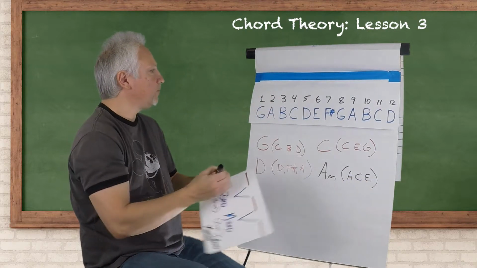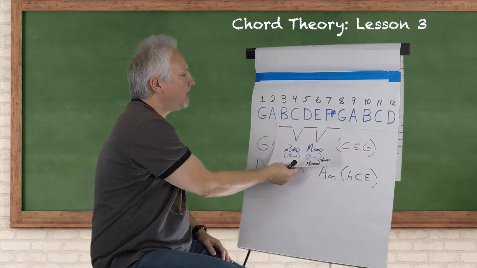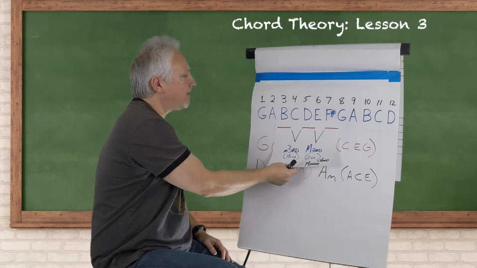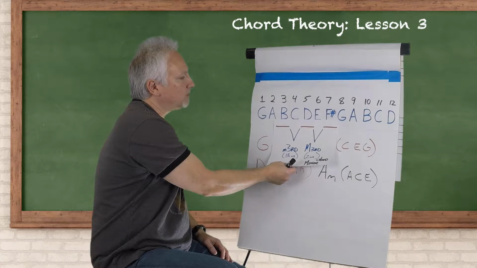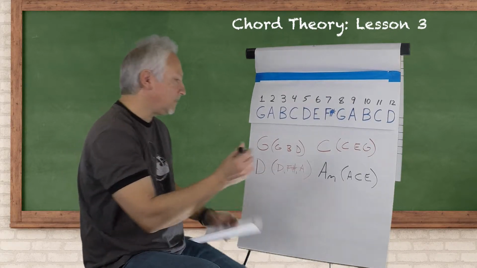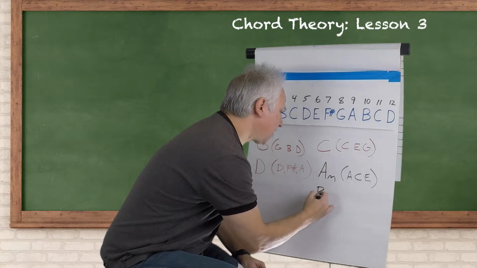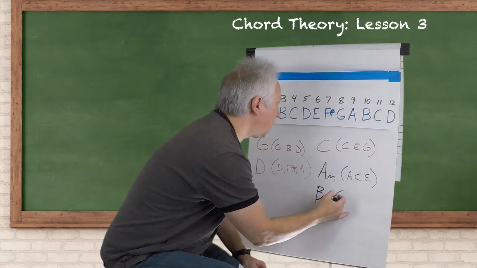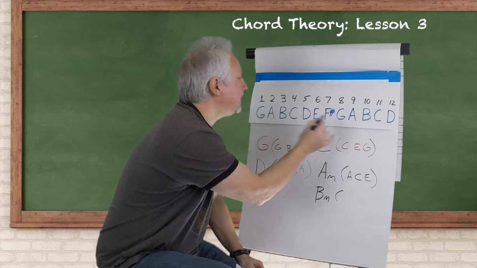All right, moving forward. Our B note, our B to D, that's 1.5 steps, because B to C is a half, C to D is a whole. So B to D is 1.5 steps, and then D to F sharp is 2 whole steps. So that matches our pattern as well. So the B minor is also available to us, the B minor chord. B, small m, it's going to be the notes B, D, and F sharp.